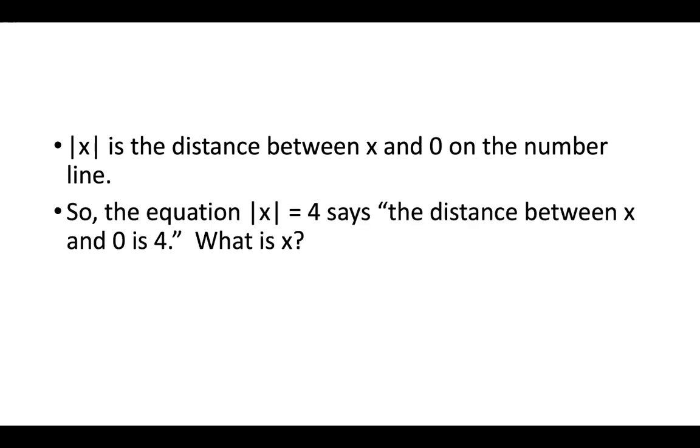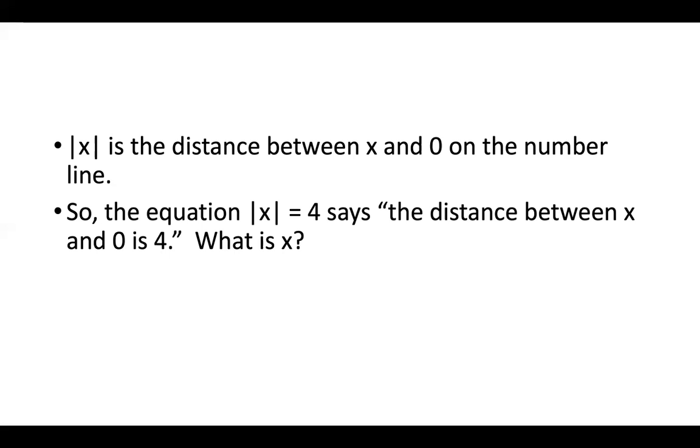All right, now we're going to turn it around. This is a different question. All right, this is not asking about the absolute value of 4 exactly. In this section, we're talking about equations like the absolute value of x equals 4. So now that you understand that an absolute value is a distance, you know that means the distance between a mystery number x and 0 is 4. That distance is 4. So what is x? Think about that for a few seconds. The distance between a mystery number and 0 is 4. What is the mystery number?